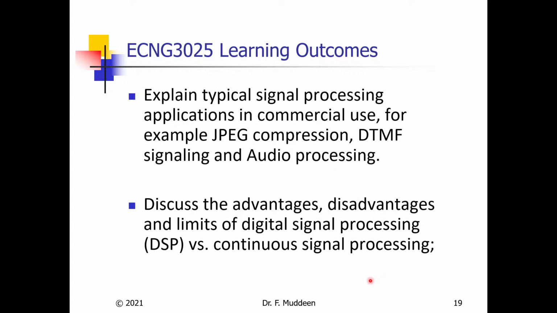We'll also be looking at other sorts of applications for DSP itself. So for example, we could be looking at JPEG compression, which is an image format: how you take an image from your camera and how it's actually formatted into a nice small memory size image while maintaining maximum quality from what you took using your camera.